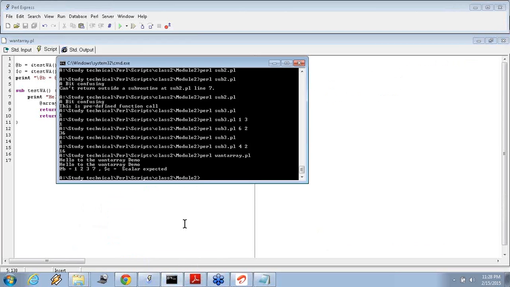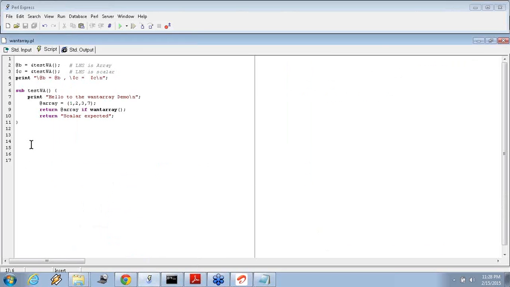So see, in this case, what is happening is we are executing this program and we are first getting hello to the wantarray demo and return array if wantarray is true. So it will return the array, the entire elements of the array, if wantarray is true. So again, wantarray is actually true because the input is a list.